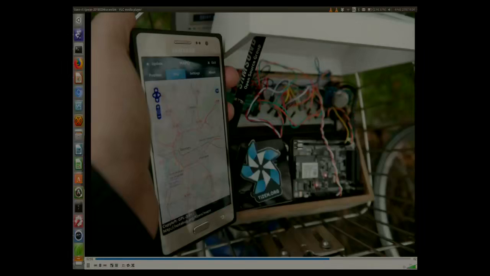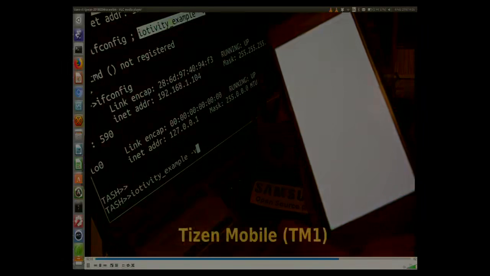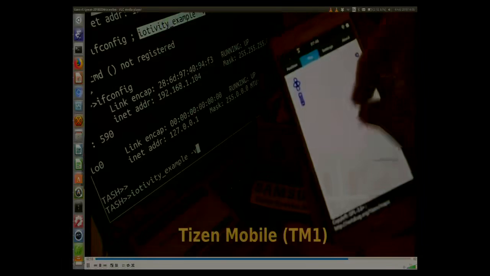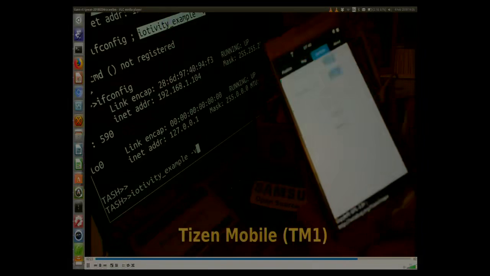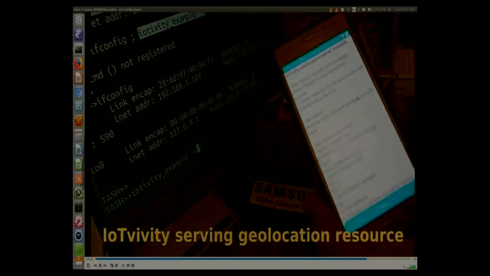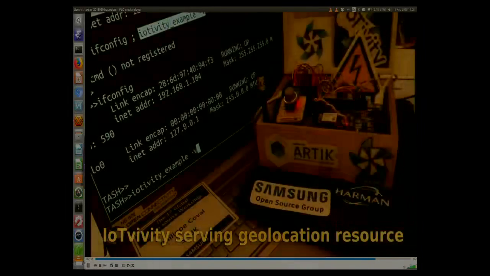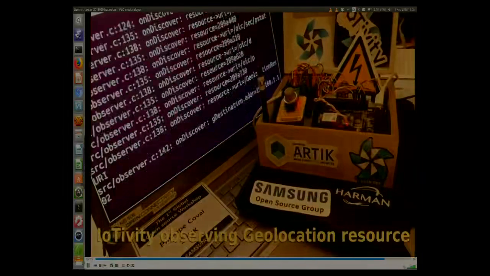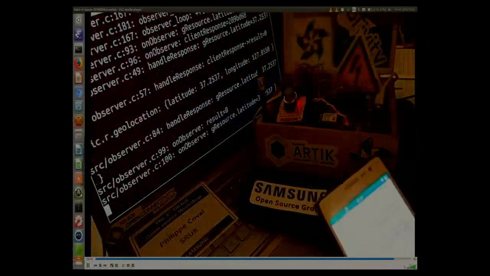And with the phone, you can get the position. You can get the position in a different way using a LoRa network. And I have a GPS on my phone, obviously. I'm using this as a server, and I will share the position to the DIY box. And then I get something more interesting to send back to the network. So here I'm running the IoT server, which is sharing the value of the position. And this side I'm running a client. So this is native code, no JavaScript. And it's discovering the resource on the network and updating in real time.